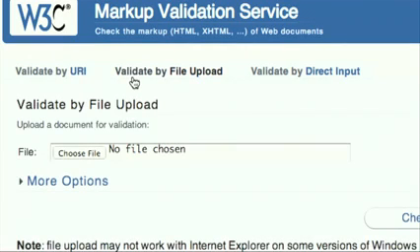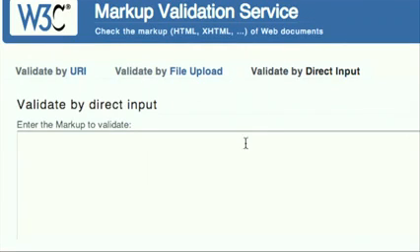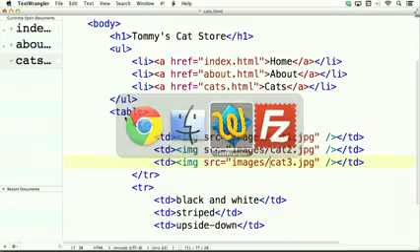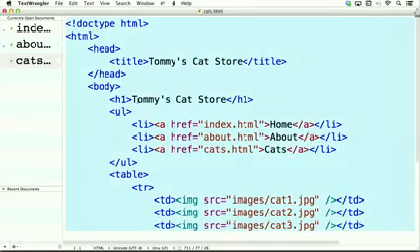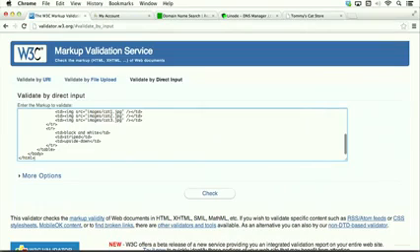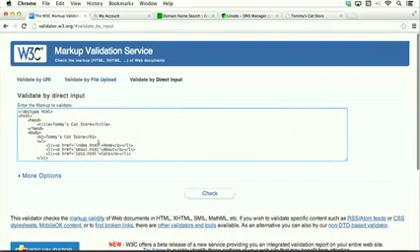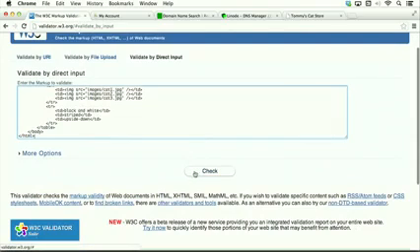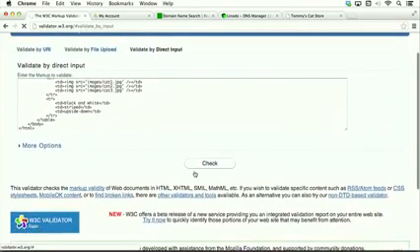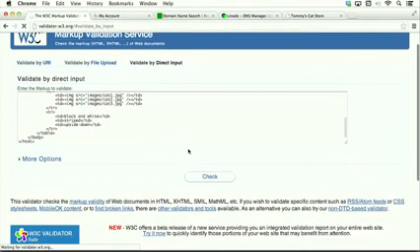I can upload a .html file, or we can just literally type some HTML into this text box. So let's pop open this page here. I'm going to highlight everything, copy it, come back to my web browser, and paste it. Notice this is just the same HTML that I just typed. Now when I click check, I promise it's a slow internet connection. It's not taking a while for it to check.